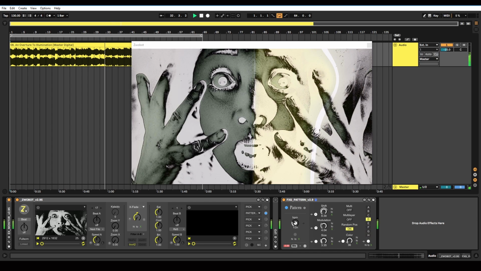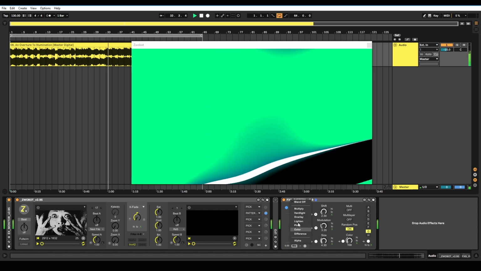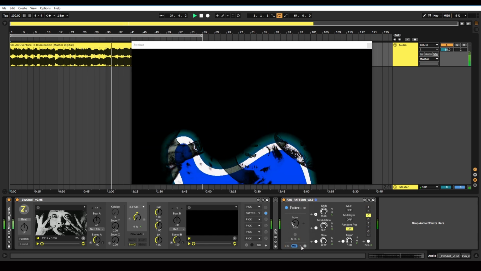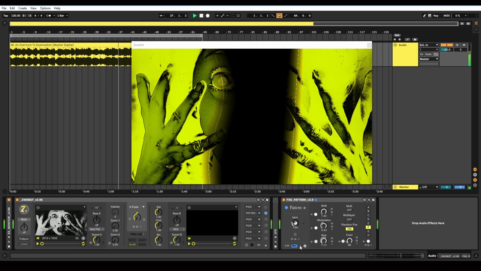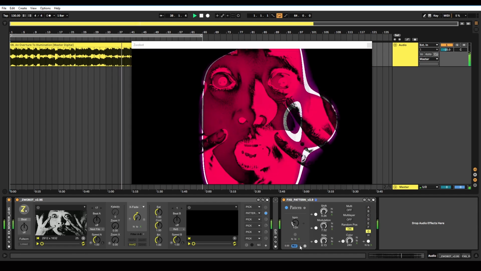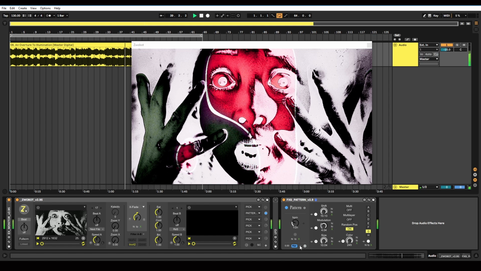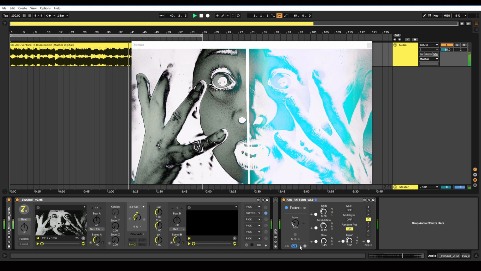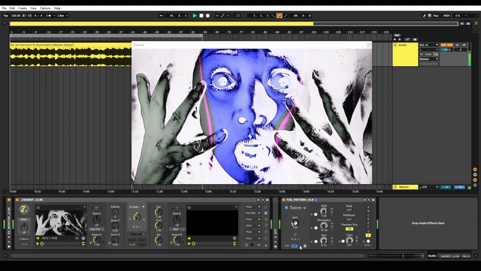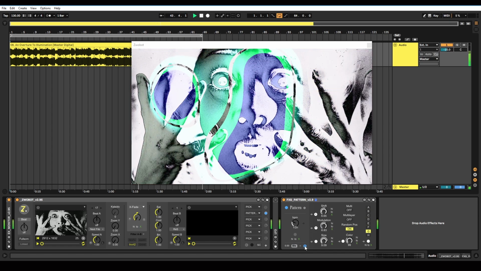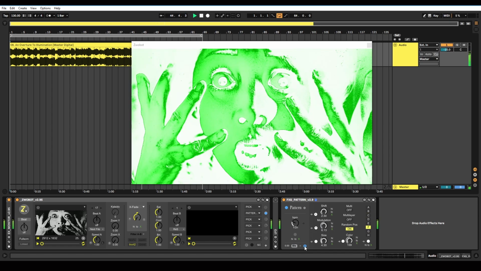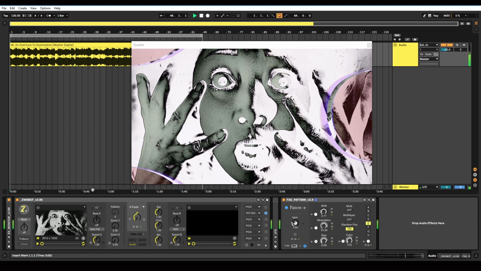So that's the overall transparency, and then we've got blend modes which will blend the effect with the image or video that's underneath it. And then you've got this texture button, which will apply the effect as a texture map on top of whatever your image or video is.